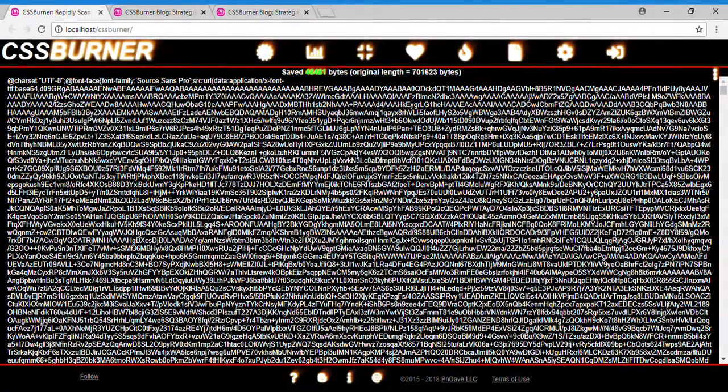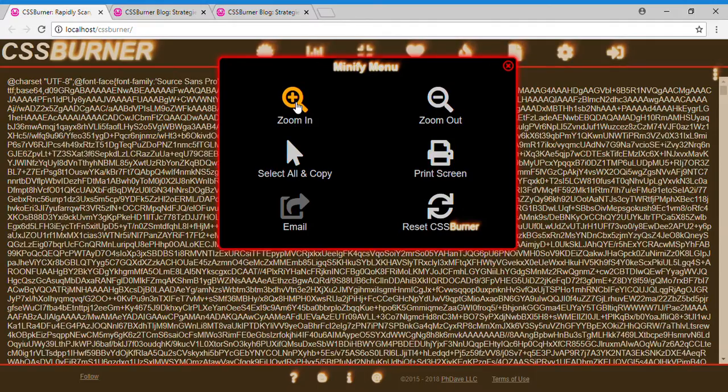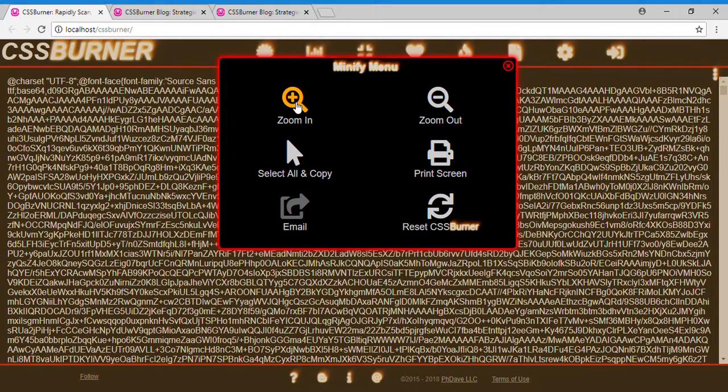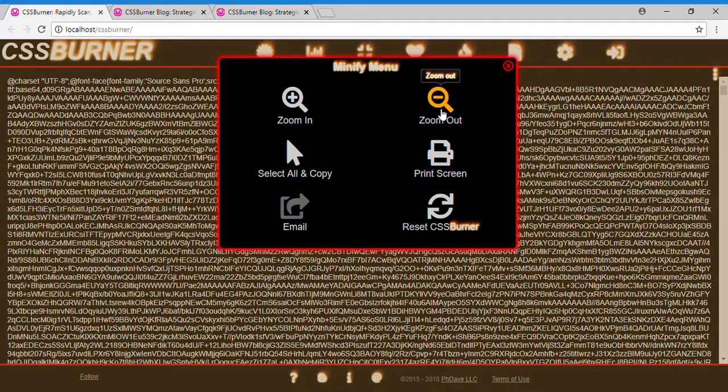So now with this output, we could do a couple things. We can go to the menu here, and we could zoom in. Maybe this print is a little too small for you. We see the text getting bigger as I click zoom in, or zoom out if the text is too large. We could also print the screen.